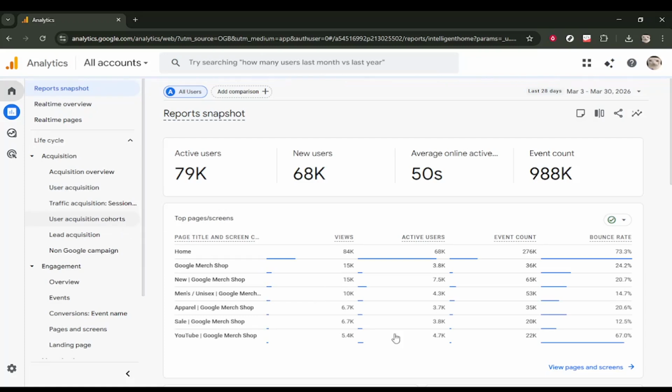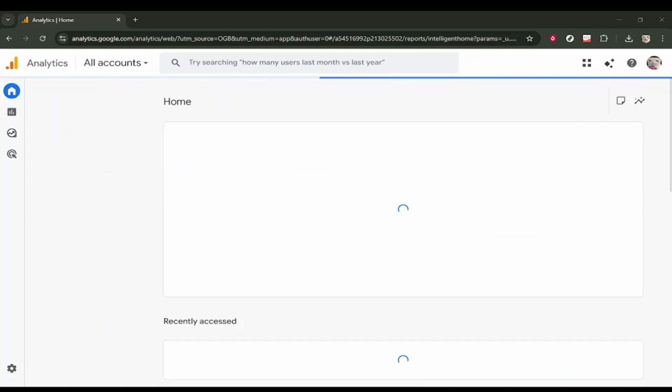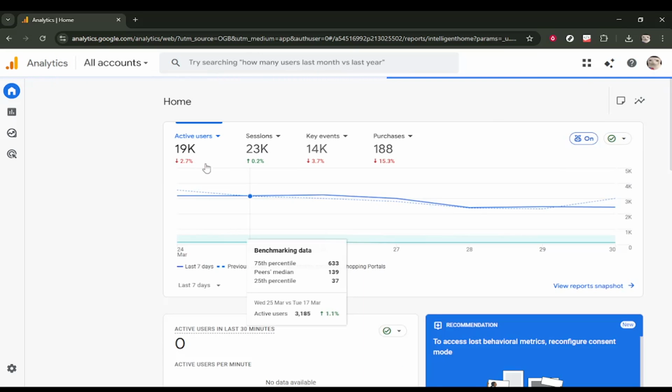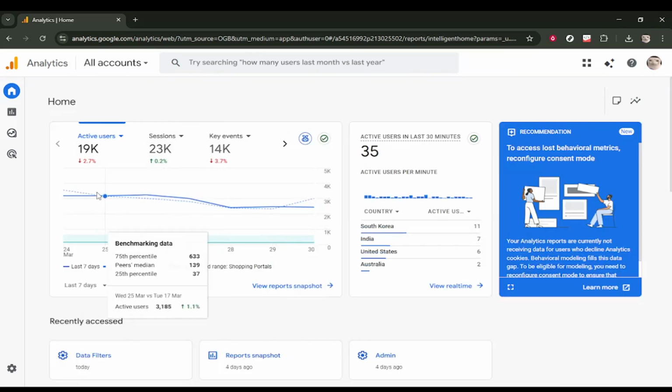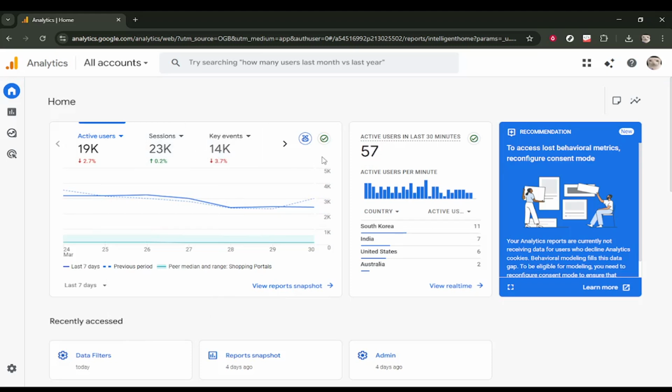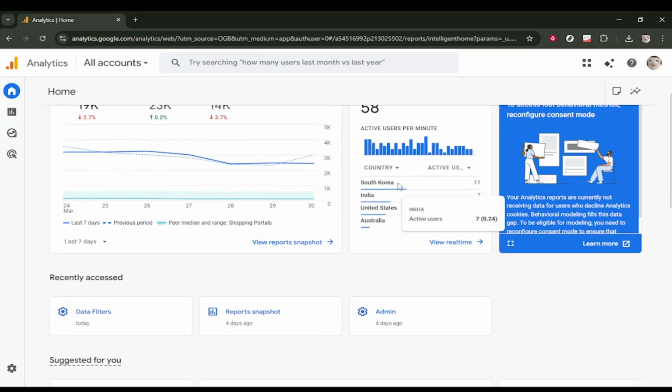In today's video, I am going to teach you how to find unique visitors in Google Analytics. In Google Analytics 4, unique visitors are not shown the same way they were in older versions of Analytics. Instead, GA4 mainly uses the users and active users metrics to represent unique people who visited your site or app. Users is a broader count of unique users in the selected date range, while active users focuses on people who were engaged, meaning they had an active session.